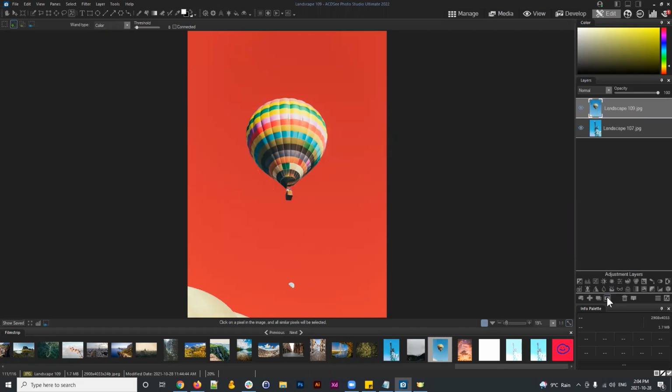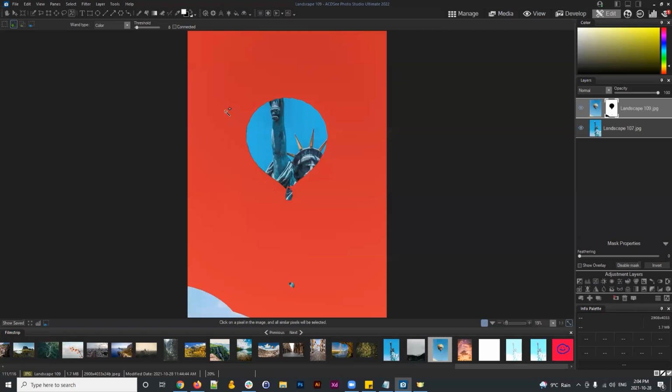And I'm going to go down to the add layer mask. When I have an active selection involved, in this case this red selected area, what it's going to do is, when I click on it, make that active selection into a mask. So let's just deselect for now because we don't need this selection anymore.